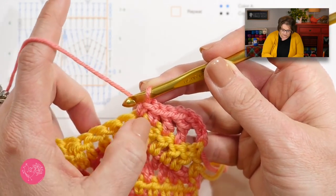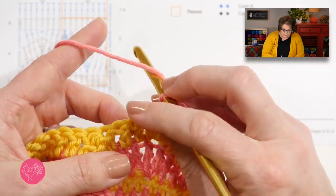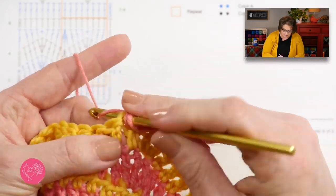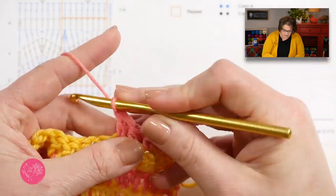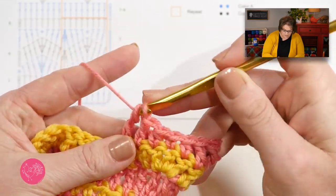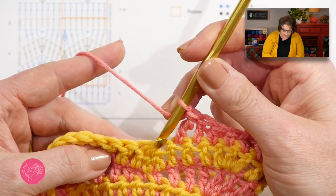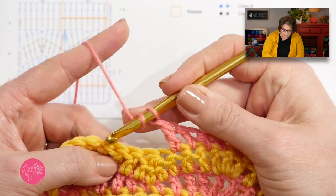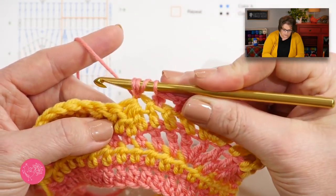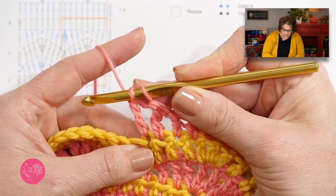All right, so we essentially went reverse in the height. So now we're going to go back into increasing again in our height. So we go a half double, a double, a treble, and now we're going to do a treble crochet 3 together, and it's going to join that one, and that one. So yarn over your hook twice, go into the first stitch, yarn over, pull up a loop, yarn over, draw through 2, yarn over, draw through 2. We're going to do all that again.